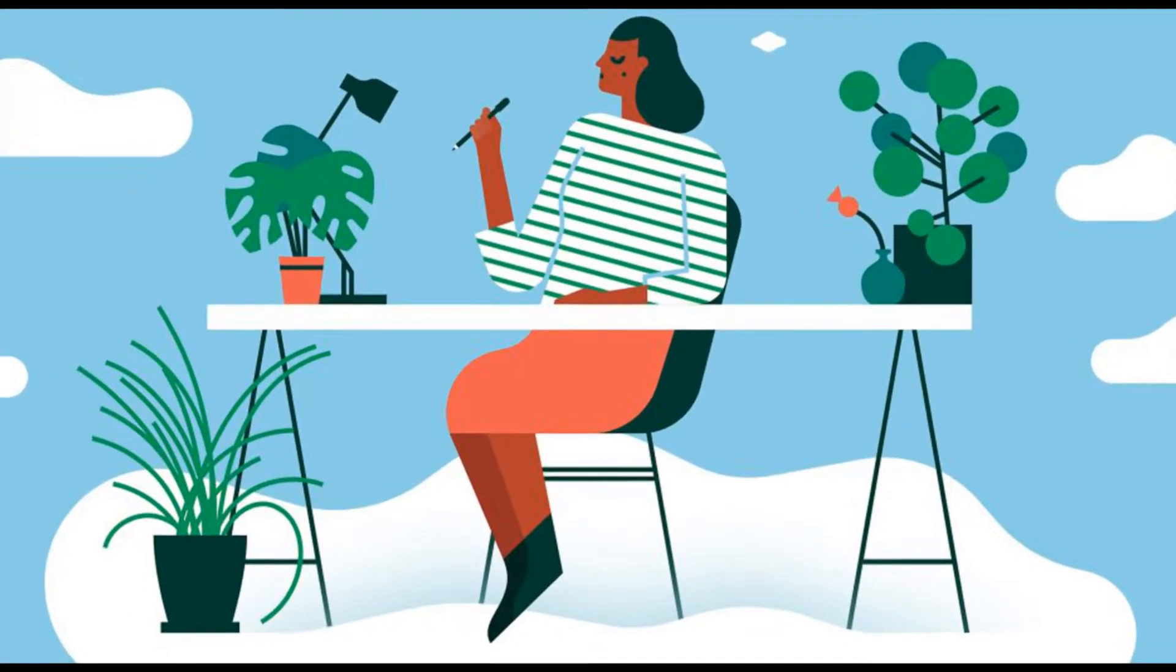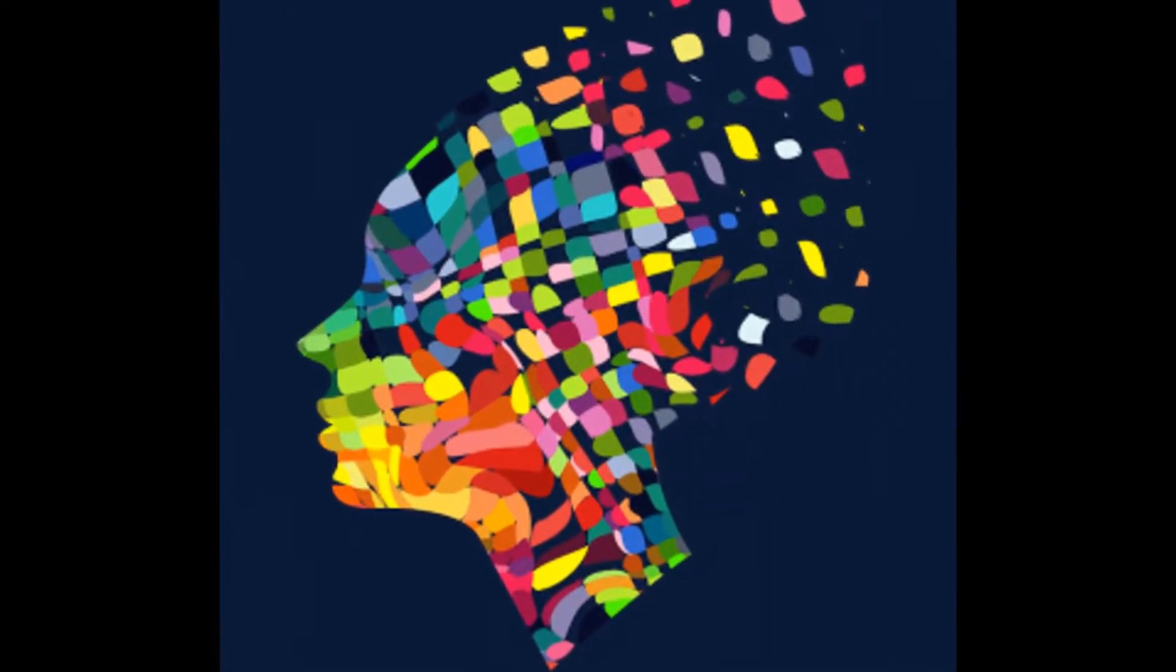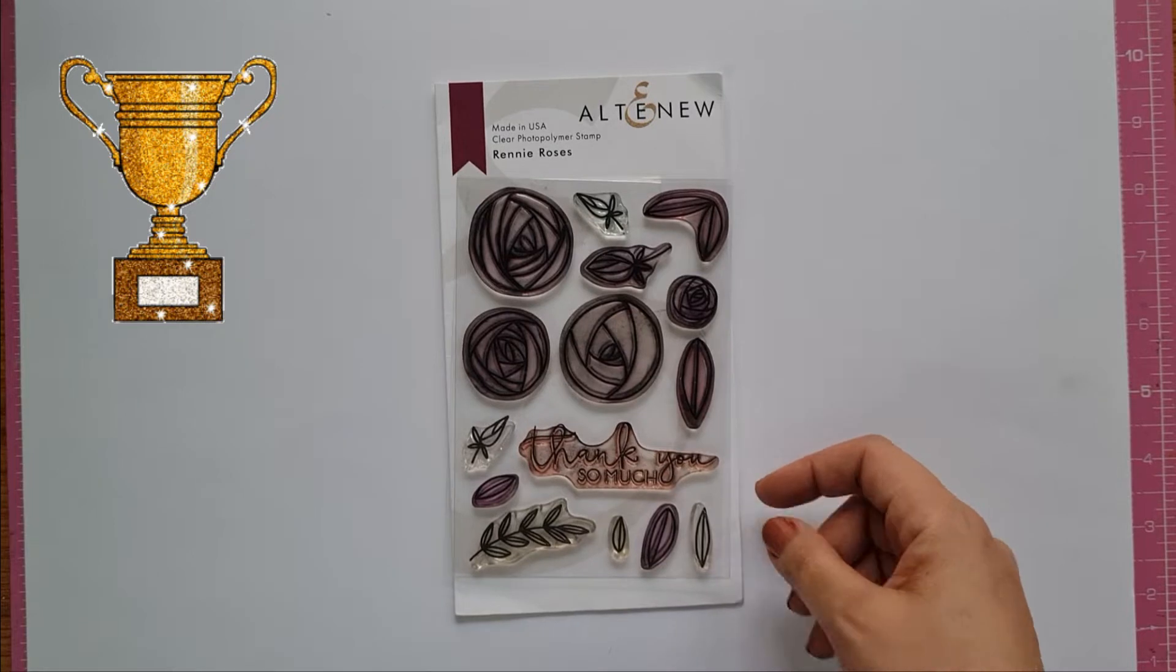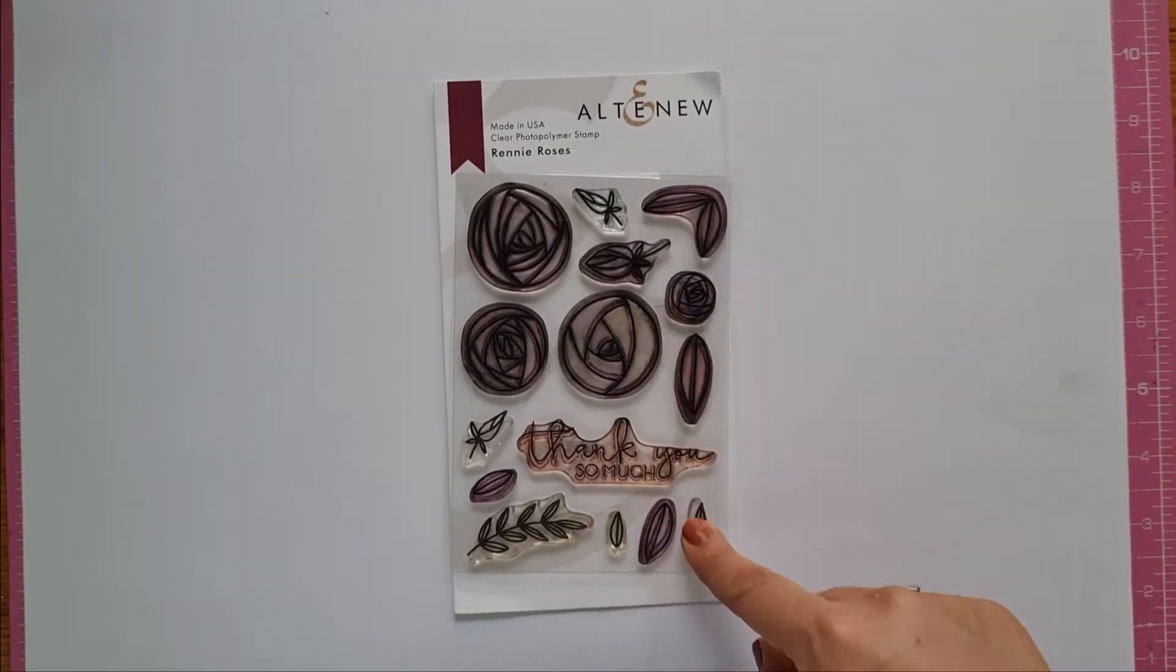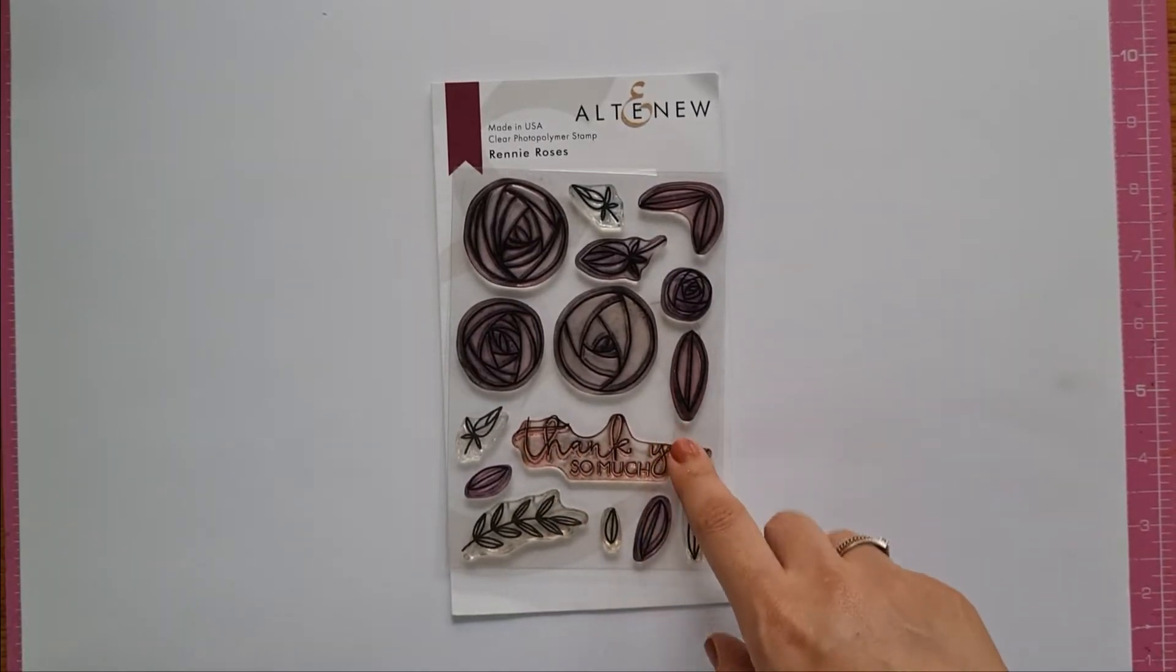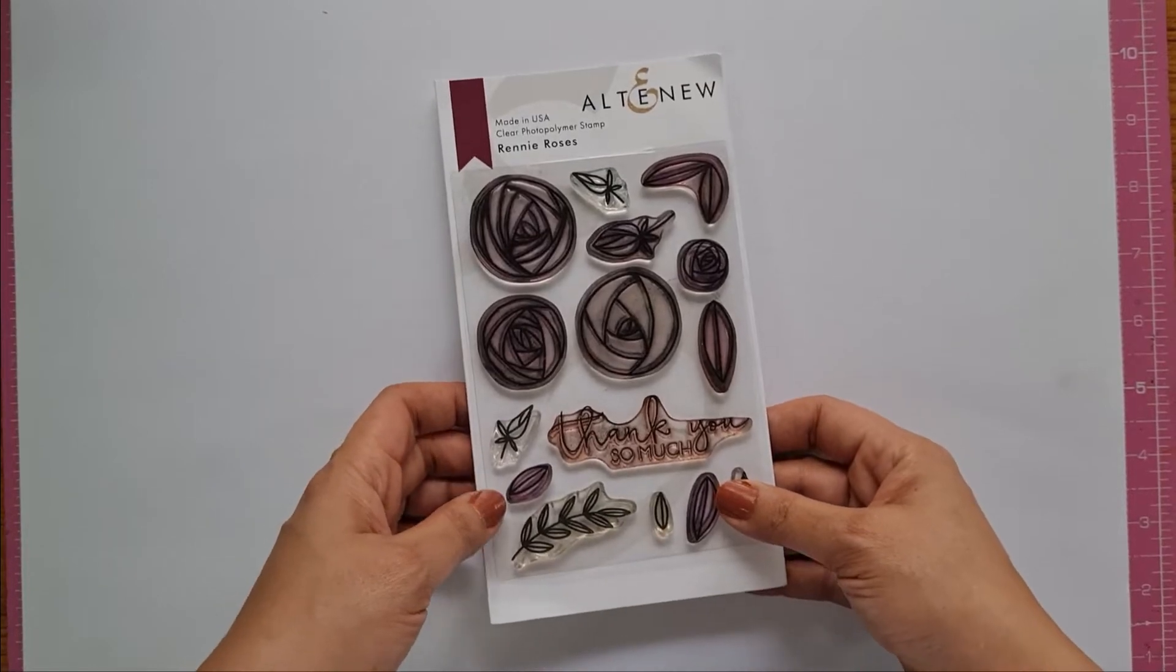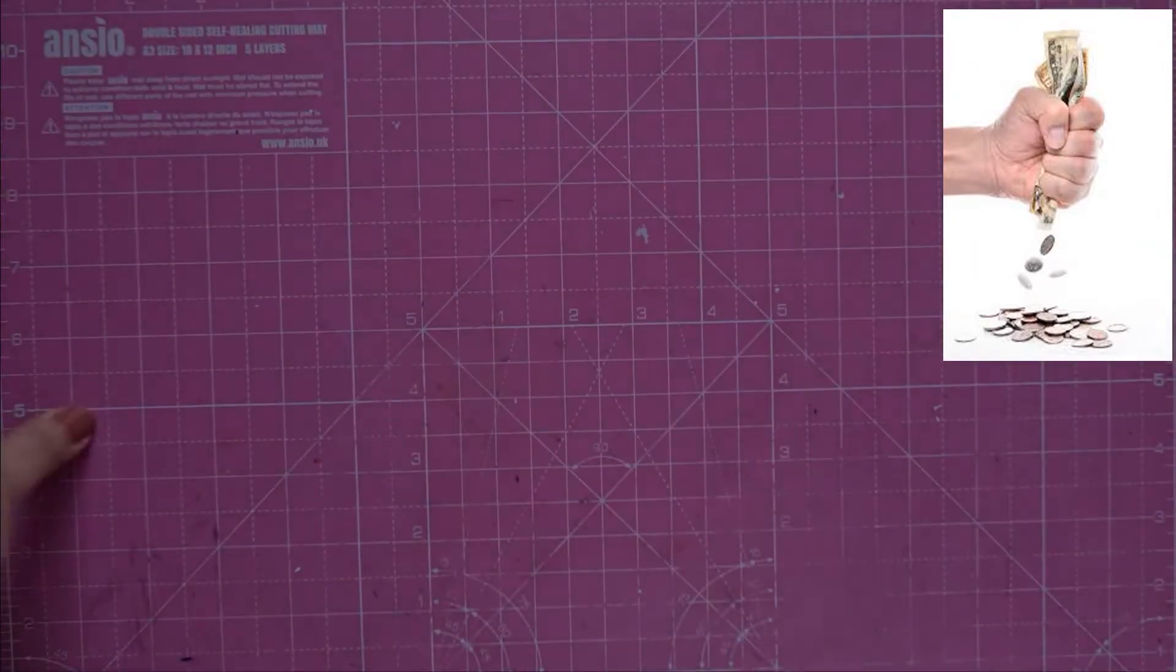If you know me, you know I'm quite lazy and always rushing to finish my cards and do not have time to do detailed coloring. If you're like me, you'd love these card ideas with color blocking technique using my favorite stamp, Rennie's Roses by Altenew. This stamp gets my favorite award because it's also my most used. I love these flowers - the design is such that an amateur like me can make simple cards or very detailed coloring cards as well. This sentiment is one of my most favorite for thank you cards. We have flowers and leaves which we can combine in different ways.